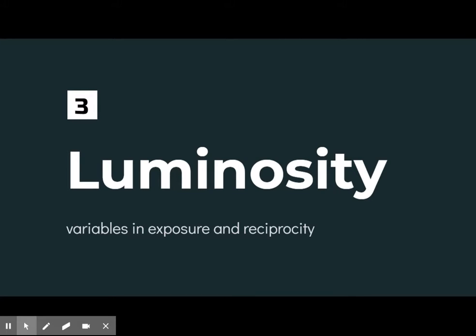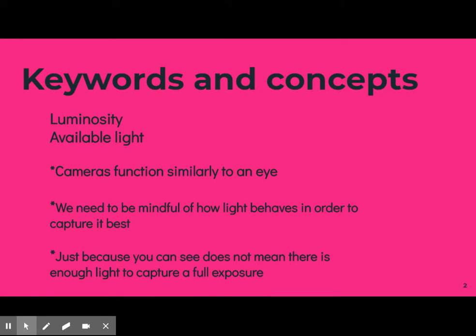Today's lesson in exposure focuses on the concept of luminosity. Keywords and concepts for today's exposure lesson are luminosity, available light, and the concept that the camera functions similarly to an eye. Also, we need to be mindful of how light behaves in order to capture it best, and just because you can see does not mean there's enough light to capture a full exposure.